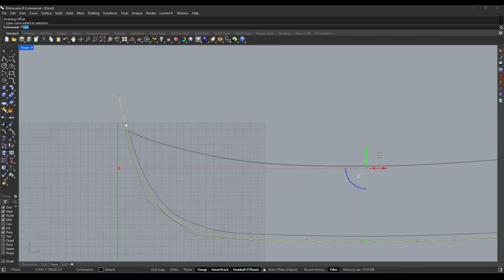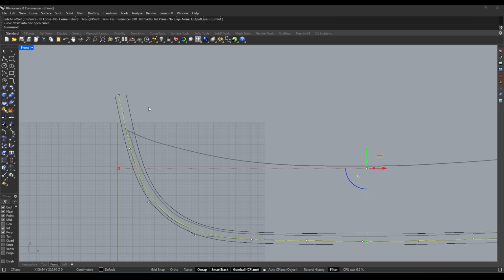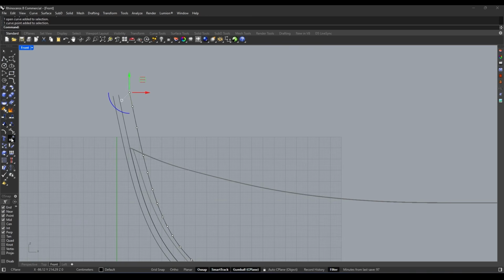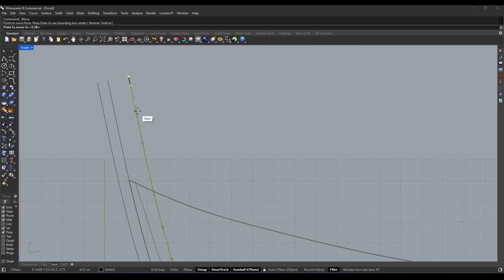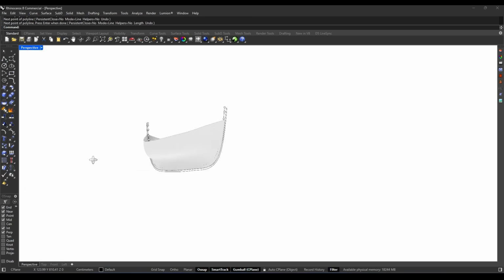Next, I'll create 2 offsets from this curve, one 5 centimeters outward and another 10 centimeters inward. Then, using the control points, I'll adjust the shape of these curves until we reach the desired form. Now, I'll connect the start and end points of these 2 curves to create a closed cross-section.